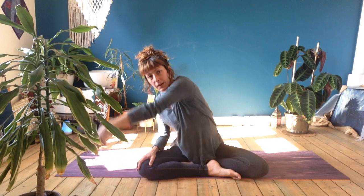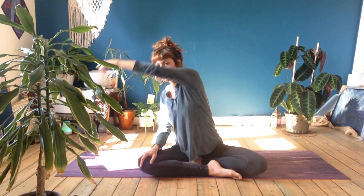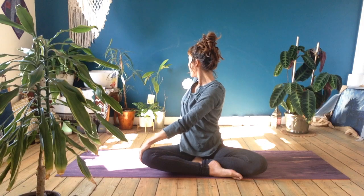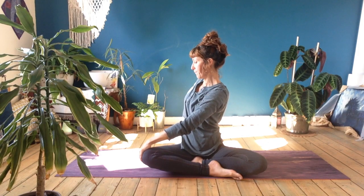So this movement starts to allow the shoulder to open, but it also gets into the sides of the ribs and through the spine and into the hips. And then we're going to bring this into a twist. So we're twisting round to the left. The hand holds the knee, and then the left fingertips reach all the way back.